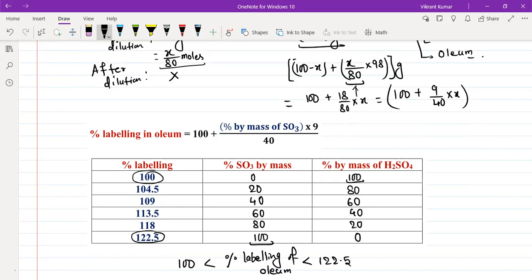तो कोई मार्केट में 125% लेवलिंग करके बेच रहा है तो बेवकूफ बना रहा है. सिंपल सी चीज है ना. You can't have that value. So this is the initial mass of H2SO4, no? If in the given oleum this is the percentage by mass of SO3, then its percentage leveling will be called this much. It means मान लो कोई एक सैंपल लिया, मान लो ये वाला सैंपल लिया जिसमें 20% बाय मास है. It claims that if you add sufficient water, total H2SO4 available will become 104.5. That is the meaning of percentage oleum, percentage leveling.